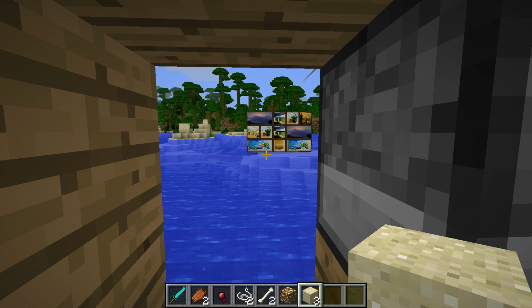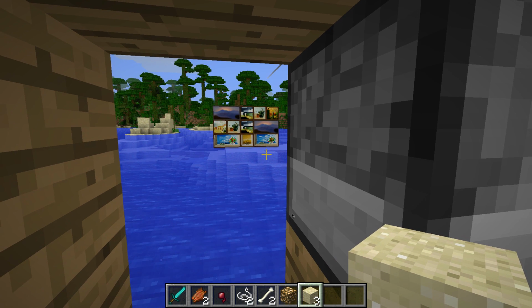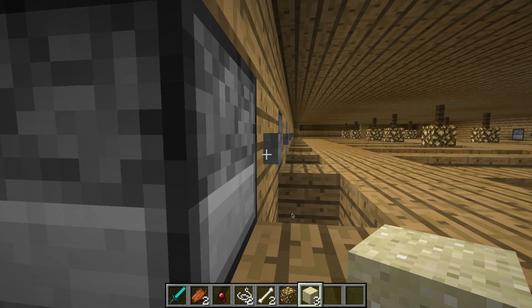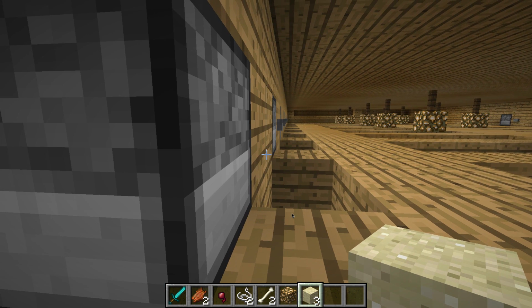So, here is the very famous picture painting wall of pictures. And we have a cannon here, and a button. Let's press the button. Oh no! Oh, crisis!